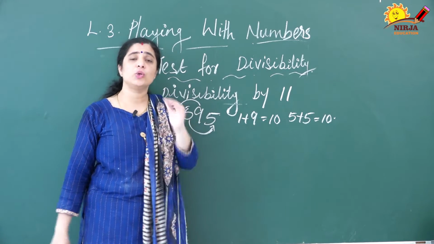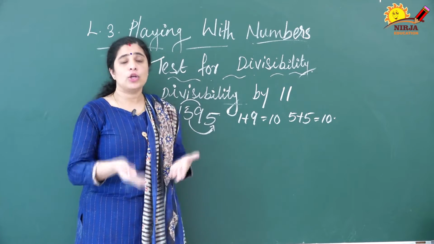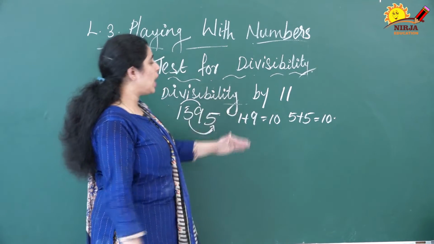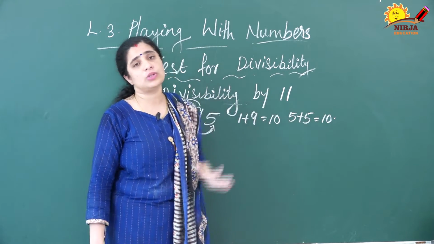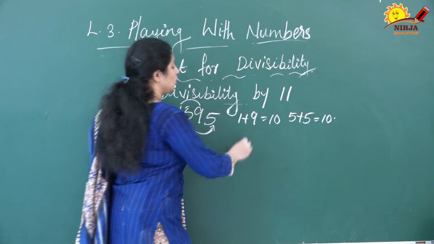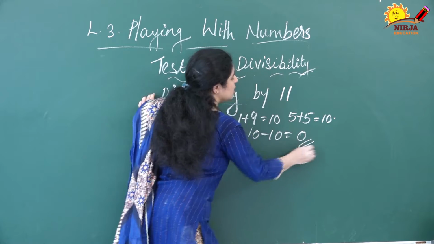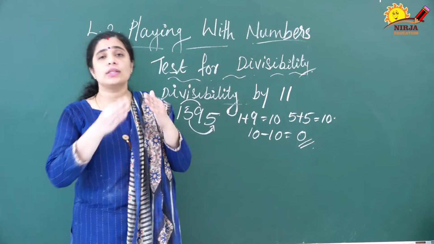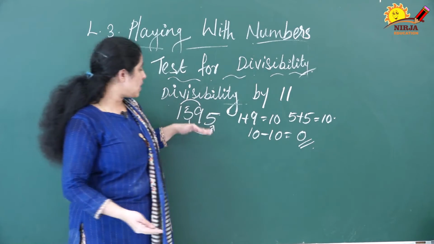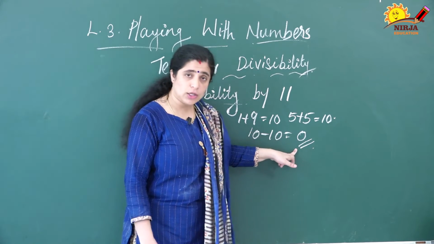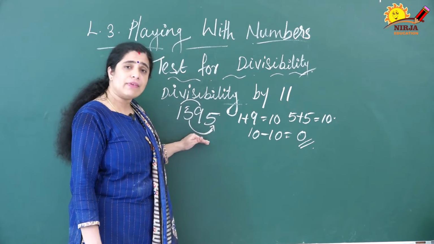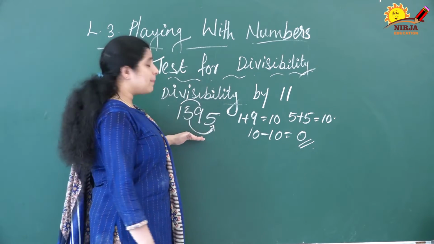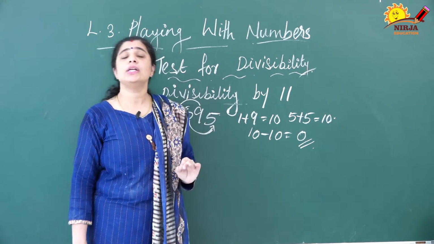So what you have to do first? First you have to add the numbers in alternate place, or you can say numbers in odd place or even places. Like this way you have to do the addition first. After that you have to do the subtraction here. From the bigger number you have to do the subtraction, but here the numbers are same. So when we are doing the subtraction, 10 minus 10, you will get 0. Suppose after the difference, after you are subtracting, if you are getting 0 or this difference is a multiple of 11, then this number is divisible by 11. Here you are getting 0. That means this number is divisible by 11. Suppose instead of 0, if you are getting 11 or a multiple of 11, then also this number is divisible by 11. Otherwise this number is not divisible by 11.